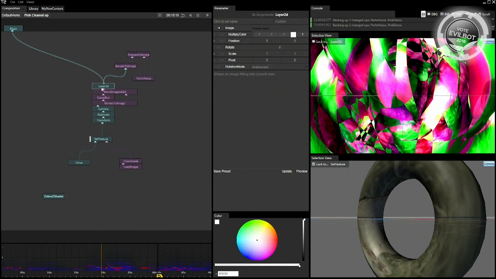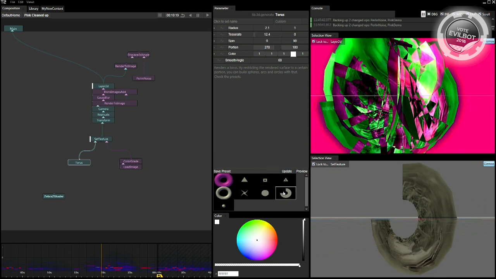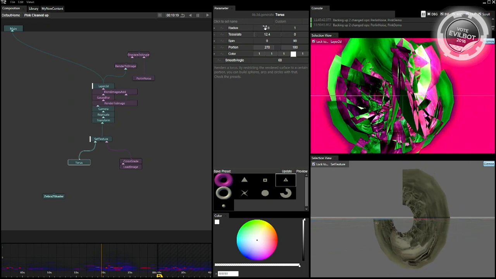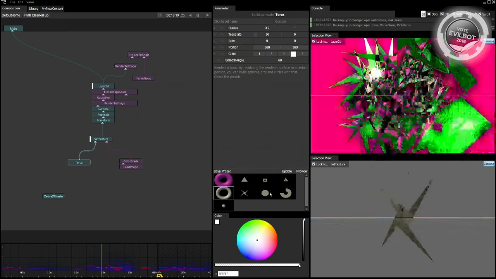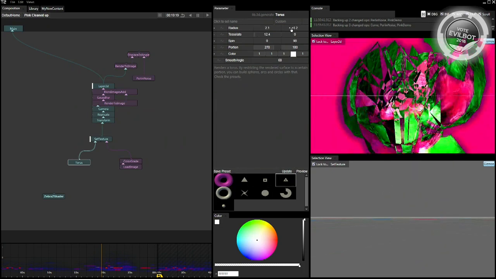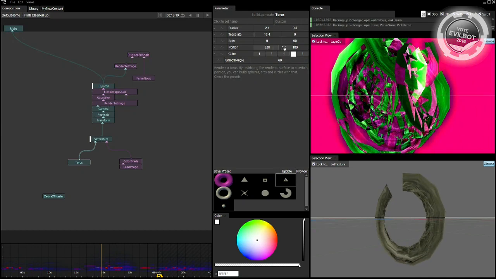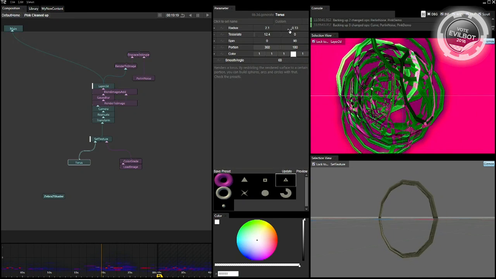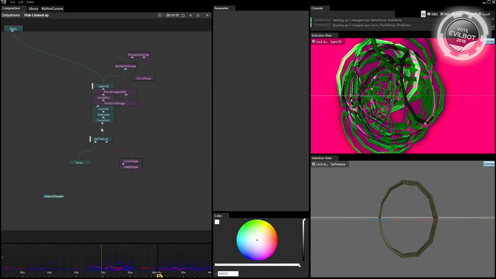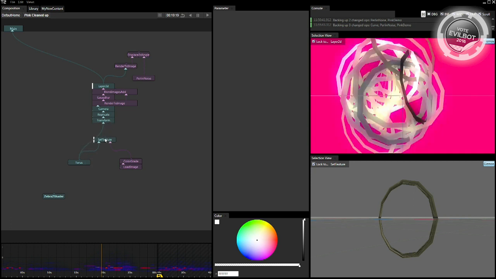Oh, this looks very interesting. And then we go back to the torus, and we initially had this thing here. Maybe complete this and make this a little bit smaller. Right, actually, let's do without the texture. The texture is ugly.